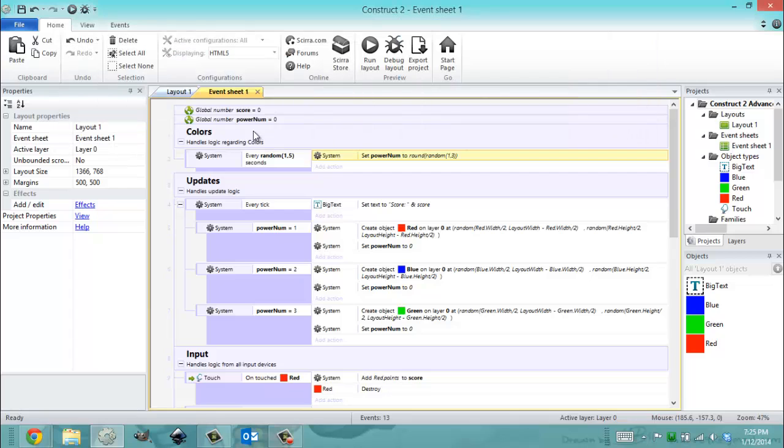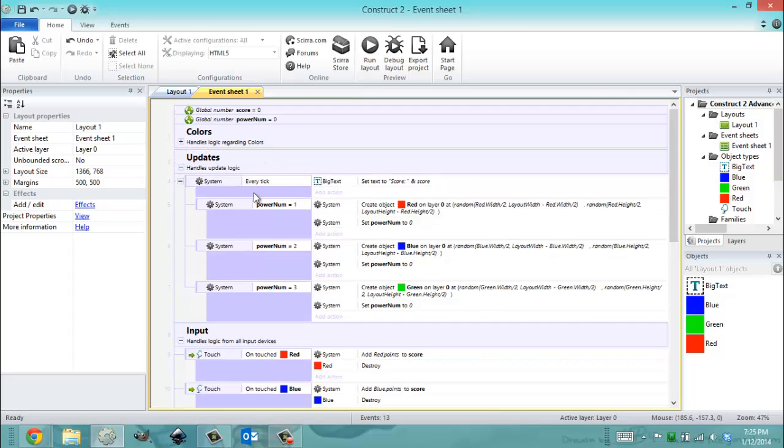I'll get back into it, and you may understand what I'm talking about a little later when I go through this code. So I've put that logic inside of colors, right? And actually, I should have put these inside of colors too. There's nothing stopping me from doing it. I just didn't realize it. So if you're worrying about the comments and grouping, then you may want to consider that.